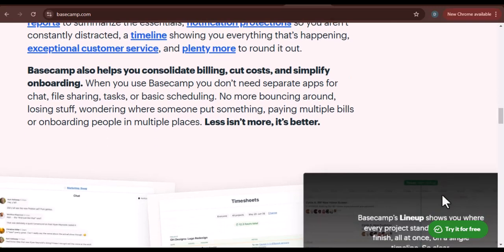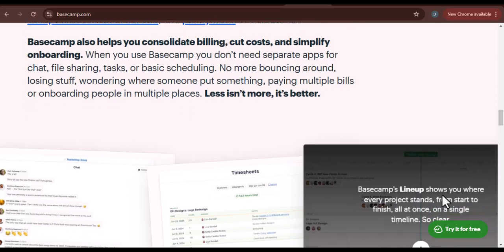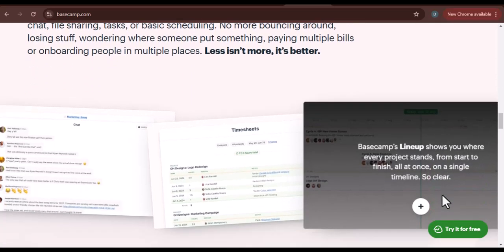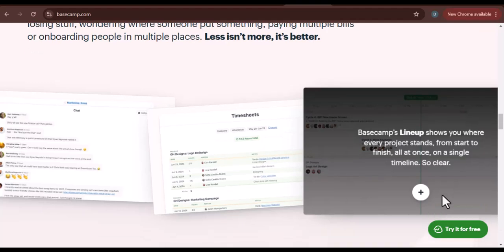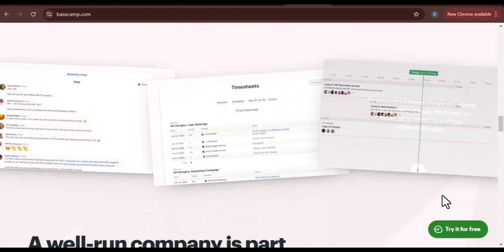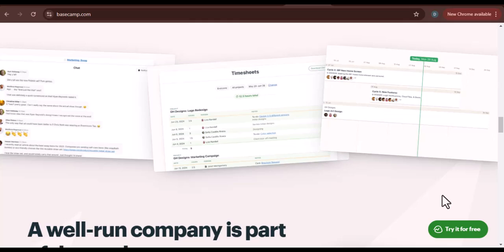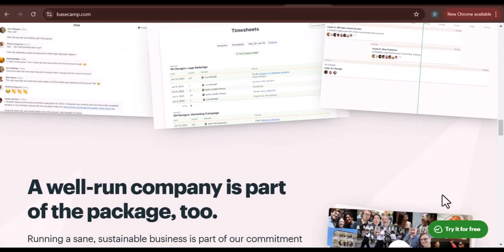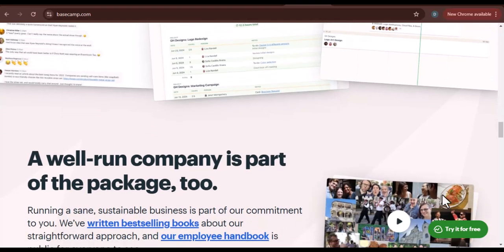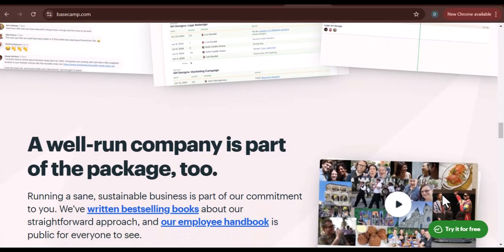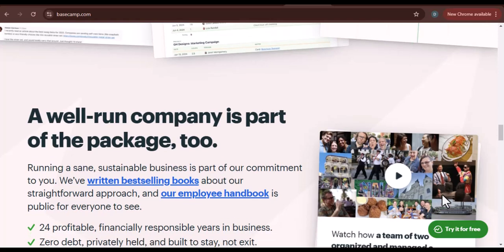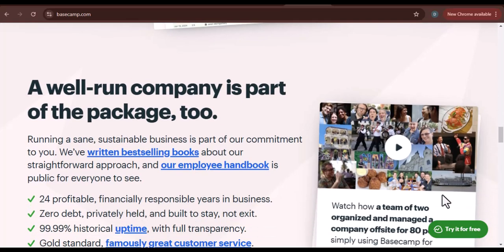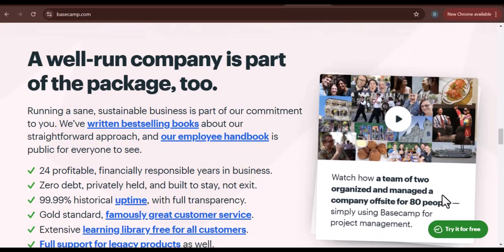So, if there's no free plan, what are the current pricing options for Basecamp? As of today, Basecamp offers straightforward pricing based on a flat monthly fee, regardless of the number of users. This is a significant differentiator from many other project management tools that charge per user per month. Their current pricing structure typically revolves around a single plan with a fixed monthly cost. This plan includes access to all of Basecamp's core features and allows for an unlimited number of users.